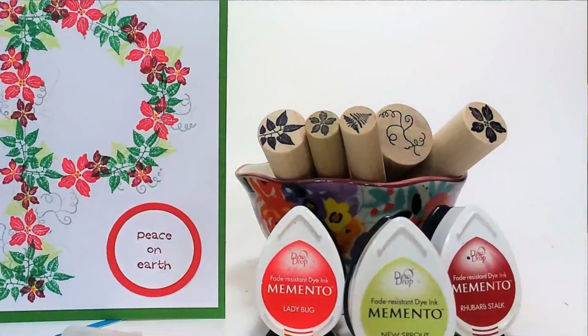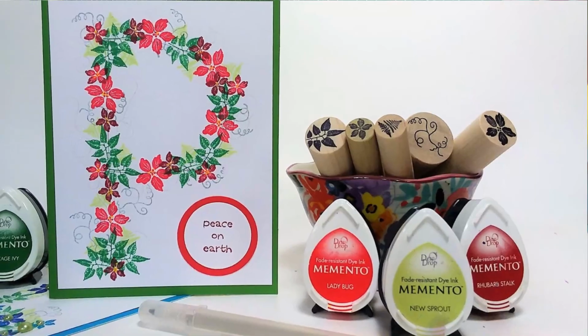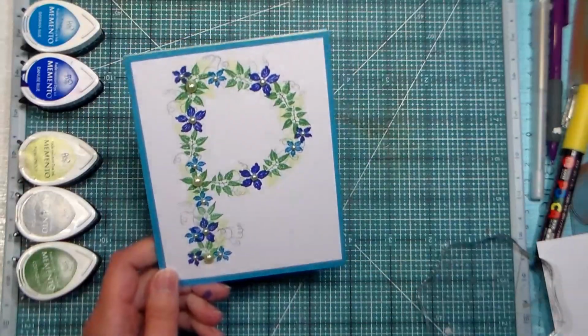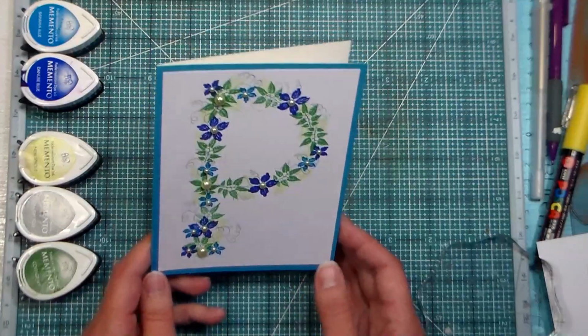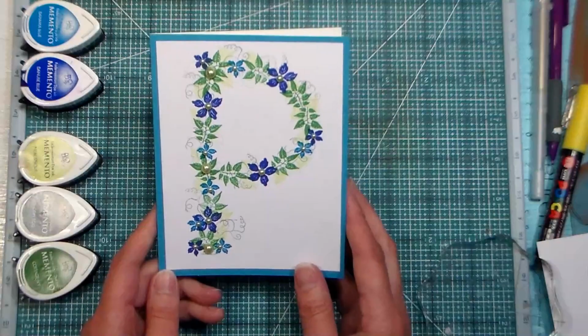Today I'm going to show you how you can make big impact with your small stamps. So my first idea when I sat down to design this project was to make some embellished letters. And I always give little note card bundles to my mom, so I thought it'd be kind of fun to do a monogram card. And I used the letter P for her first name, which is Phyllis.